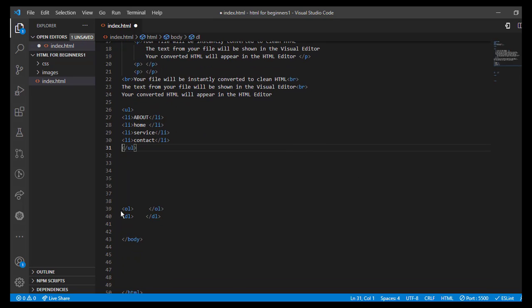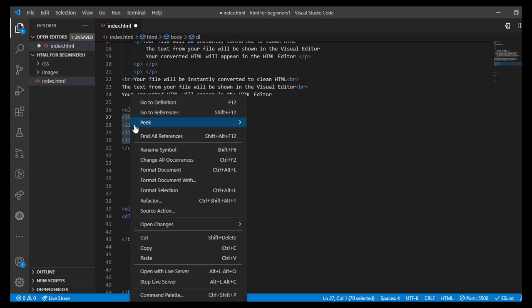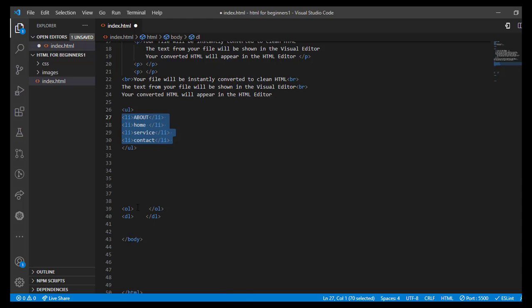So this is ordered list. If I save this now and I run it again, you can see, the ordered list gives me according to what? To the sequence. That's 1, 2, 3, 4. You can see the difference between the ordered list and the other list. So that's the difference between them. So the descriptive list, let's make an example on that as well.